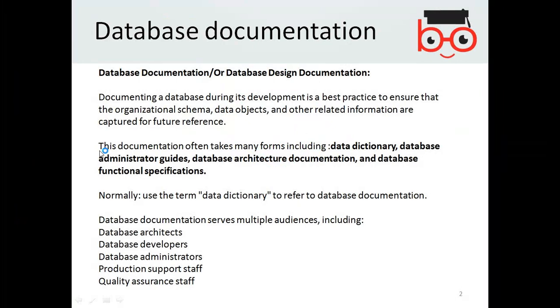Database documentation, or database design documentation. Documenting a database during its development is best practice to ensure that the organizational schema, data objects, and other related information are captured for future reference. This documentation often takes many forms, including data dictionary, database administrator guides, database architecture documentation, and database functional specification.